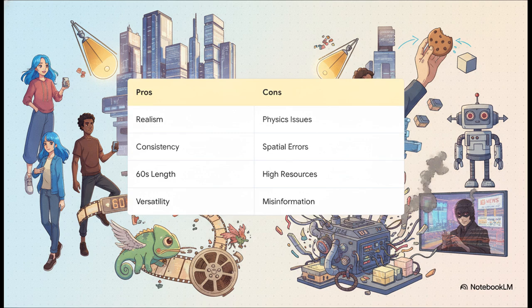But on the flip side, it definitely has spatial inaccuracies. It sometimes confuses left and right, or it completely fumbles highly specific spatial arrangements. And yes, it boasts a massive 60-second generation time, but generating those high-fidelity videos is incredibly resource-intensive. It requires massive, massive compute power. Finally, its versatility to create literally anything from photorealism to vintage film looks is amazing. But that extreme realism inevitably introduces heavy misinformation risks, which is something we absolutely must be aware of.